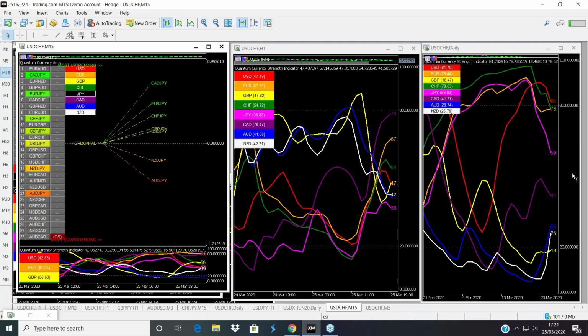Cause and effect. What do we mean by cause and effect? This is a very interesting law. Essentially, what the law says is the longer you have a cause, then when there is a break, when there is a shift away from what is happening, the effect will be that much greater. And the easiest way to understand is congestion phases. When a market is in a congestion phase, or a time frame is in a congestion phase for a long time, when there is a break, the greater will be the effect, the stronger the trend, as it were. Assuming, of course, that it is not a fake out.